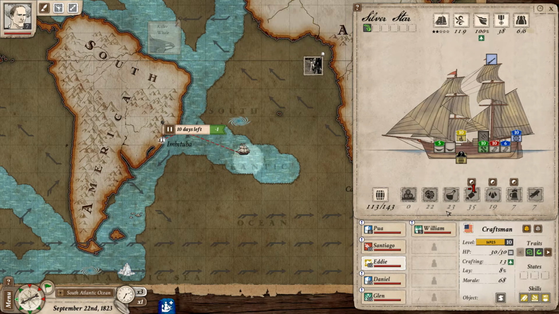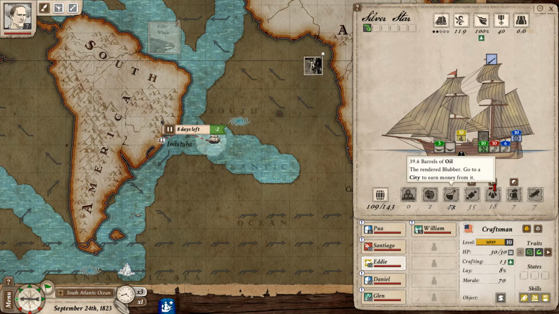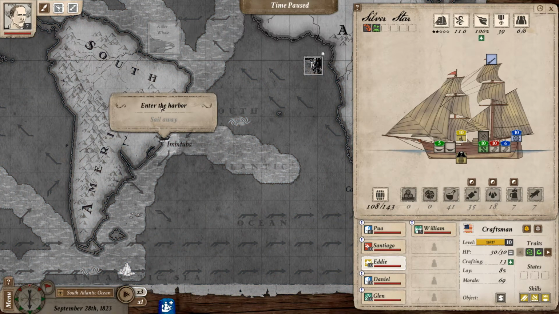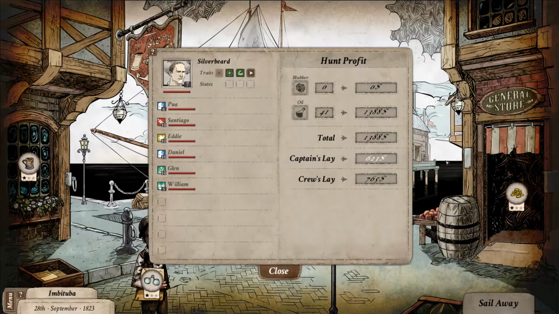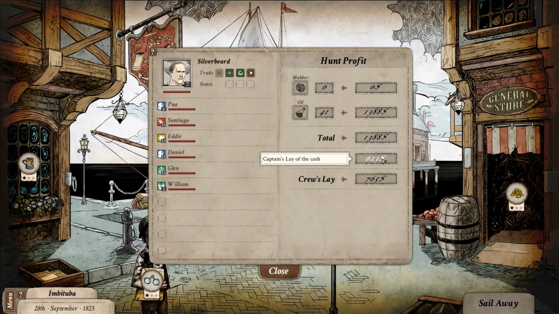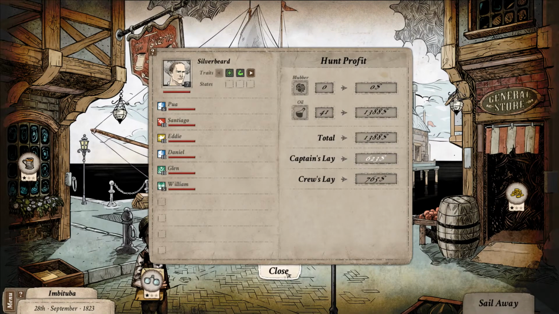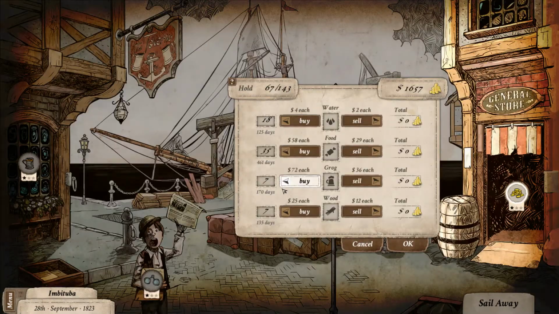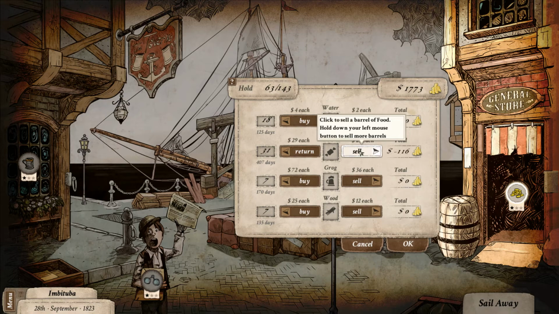What you can see here is the blubber being converted to oil. So when we get here, we're going to get to 41 oil. That could be very, very profitable, guys. There we are. We made 623. Okay. Maybe not as profitable as I thought it was going to be, but we've got plenty of food, so I can sell the food off. That's going to make a lot of money.